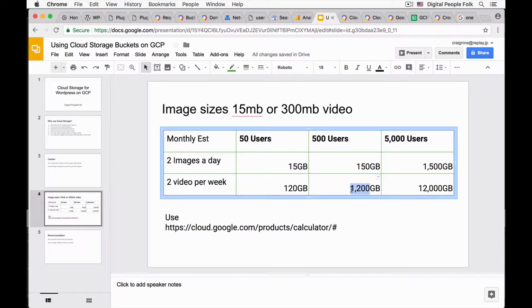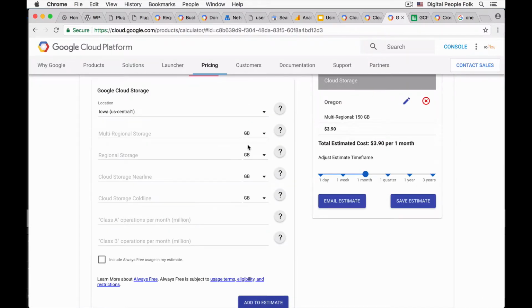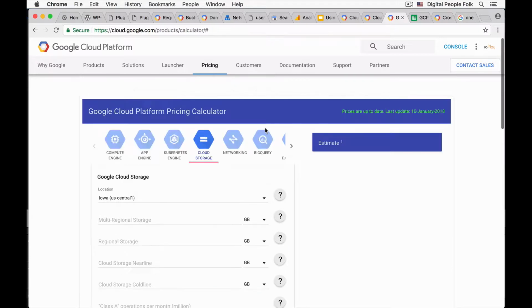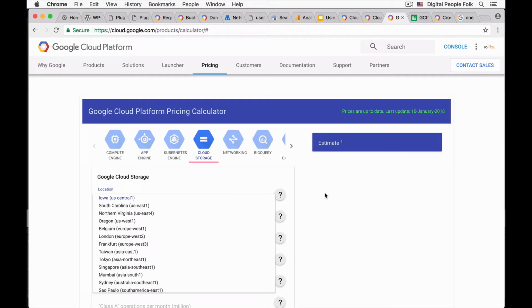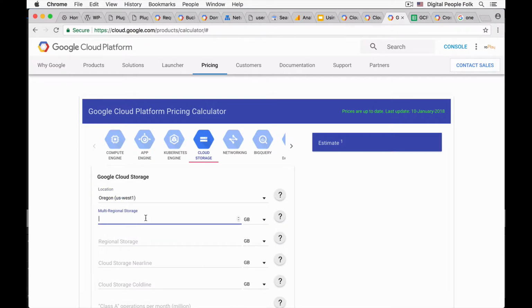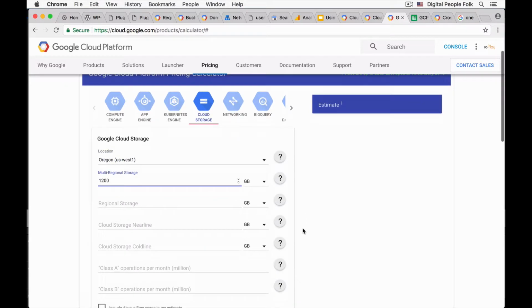But let's say that I'm making a video site, and I think that if you had about 500 users and they're adding 2 videos per week, I think that this would be a very good site if you have 500 users doing 2 minutes of videos twice a week. But your costs for doing so, and again, let's do Oregon, multi-region storage.